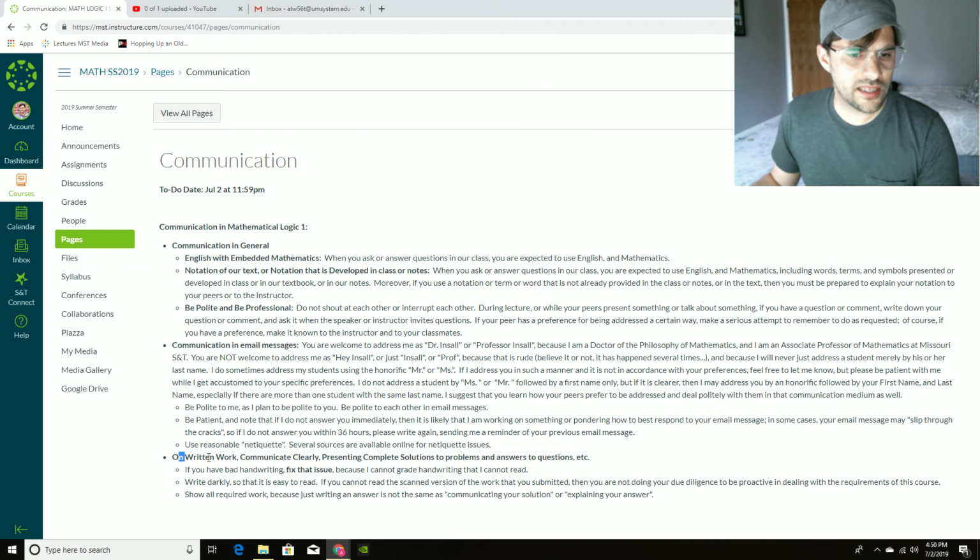And then the last one is just communicate clearly. I like to type all of my stuff in Word. You can hit Alt and then the plus equals sign, and it gives you the equation box, and then you can write probably 90% of the symbols and equations that you want in there. It takes a little bit of time to get used to, but I've gotten used to it, and my handwriting's bad enough that Word really saves me a lot of heartache.